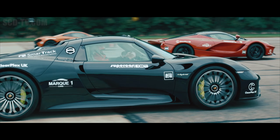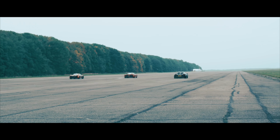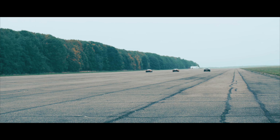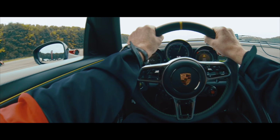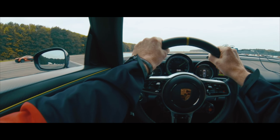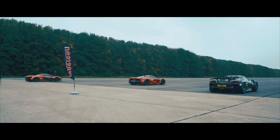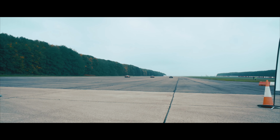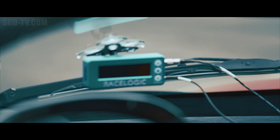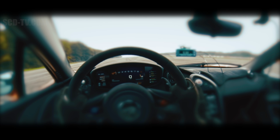It's impossible to race these cars using launch control and visually see the same finishing order each time. Whilst the 918 can sit all day with its launch control engaged, the LaFerrari will disengage its system after only a few seconds. Although the 918 looks like it's always ahead, we've taken the fastest times across all seven runs to eliminate any jump starts. Data never lies. Thanks to RaceLogic's VBox Performance Timer, we can focus purely on elapsed times.